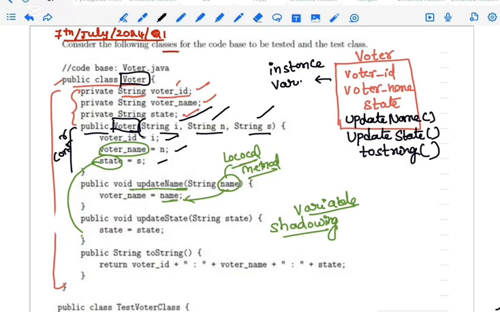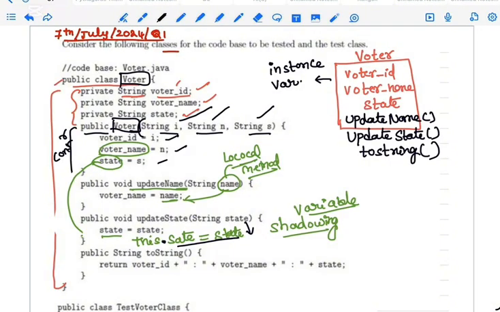So instead of state equals state, if we use this.state equals state, we reach the instance variable of the class. Otherwise it will be only the local variable. The actual instance variable defined at the top of this class is accessed if we use this.state, otherwise it is only the local variable.